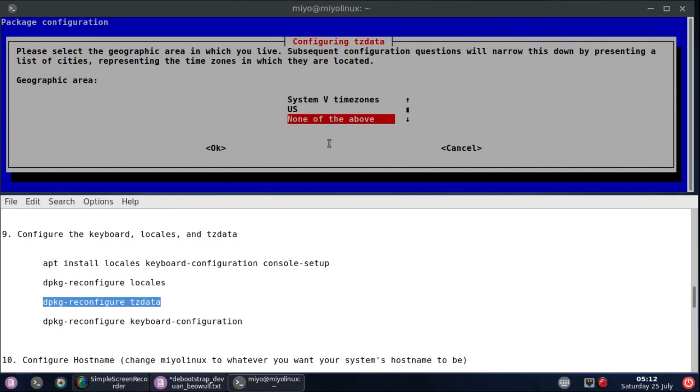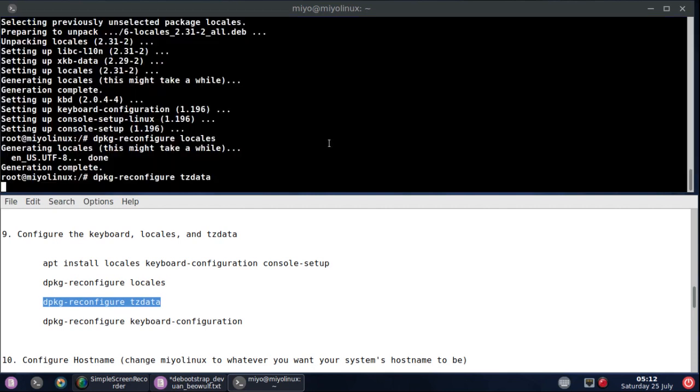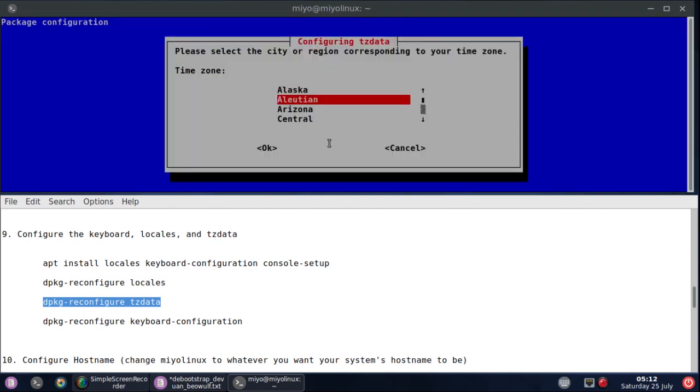Now, same thing, use your arrow keys. It goes through all these different continents, I guess you could say. Now, I'm in the US, so I'm going to stop on US and hit enter on my keyboard. And I'm in the Eastern time zone. There it is. Hit enter.